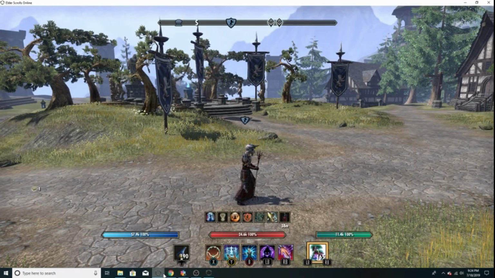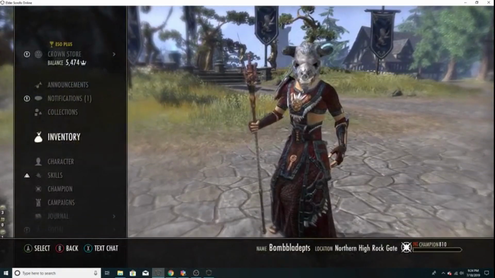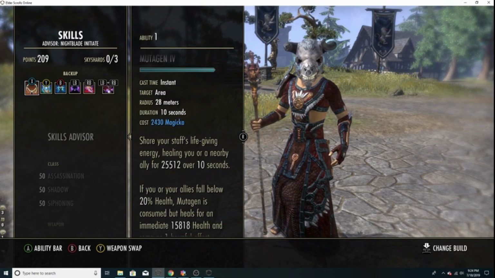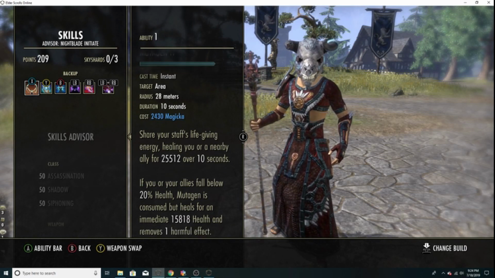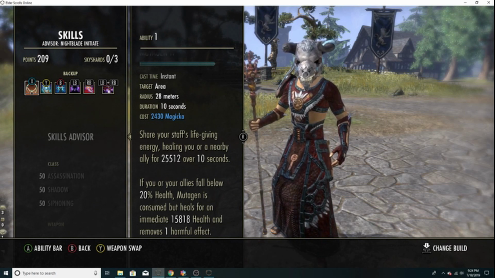So Mutagen went through some interesting changes, obviously, like I just showed you. And I wanted to show you exactly what it does. So I'm on my Magicka Nightblade build from the last video I posted today. As you guys can see, 512 health over 10 seconds, healing you or a nearby ally. And now look at this. If you or your allies fall below 20% health, Mutagen is consumed but heals for an immediate 15,818 health and removes one harmful effect.